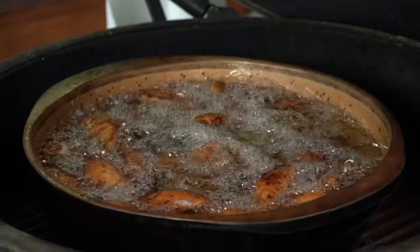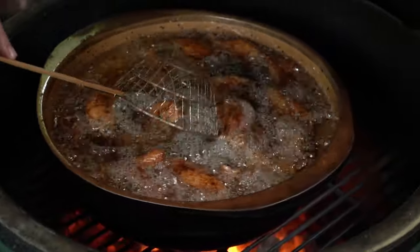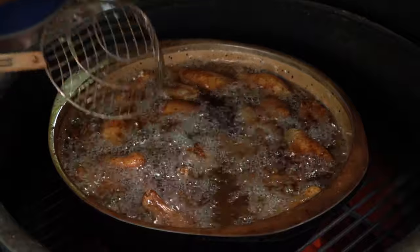Now, as they're frying, you can move them around. Be very gentle. We don't want to spill this oil. Have I mentioned that before yet? We don't want to spill this oil.